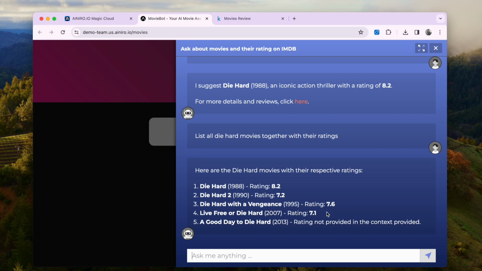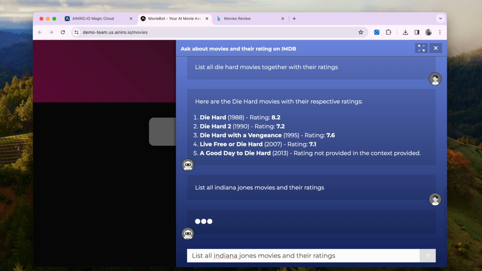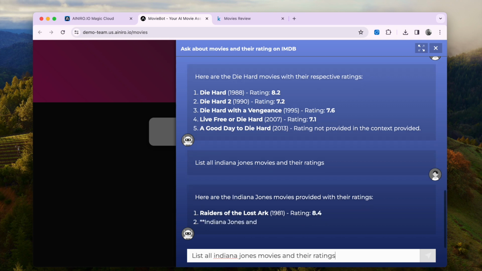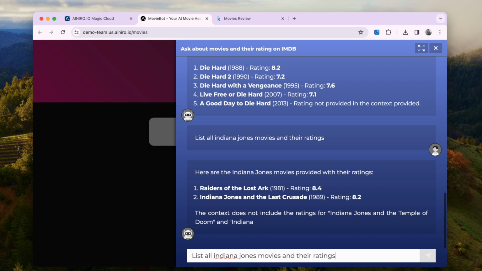Number 4 was even worse, and A Good Day to Die, rating not provided in the context. Okay, so list all Indiana Jones movies and their ratings. Let's see if they score better than Die Hard. Okay, 8.4. I agree, way better than Die Hard. Number 2, 8.2.